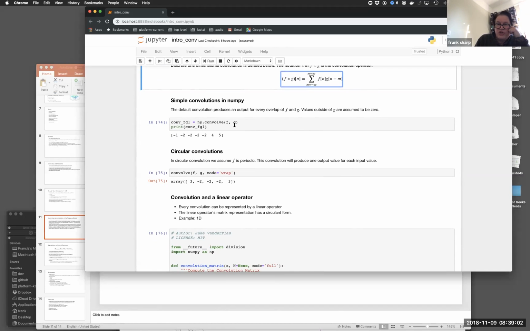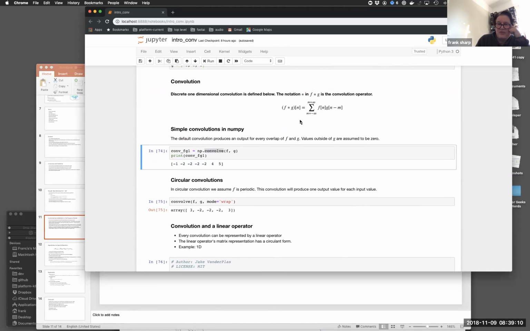So if we want to convolve F and G, we can simply use this NumPy function called convolve, and here's the output. One thing I want to bring up is that this definition of convolution reverses G. But typically in neural networks, we don't reverse the kernel. That would just be extra computation, and there's no point in it. You can just think of the kernel in the reverse manner. In the paper, as well as a lot of neural network literature, they don't reverse the kernel, but in mathematics they would probably call that a cross-correlation rather than convolution.